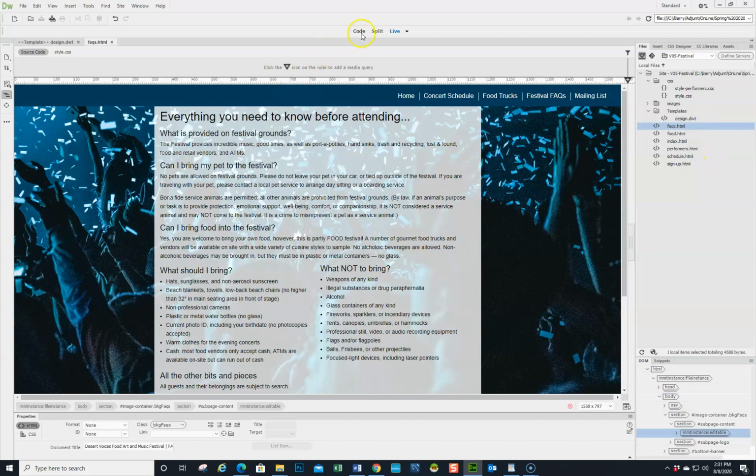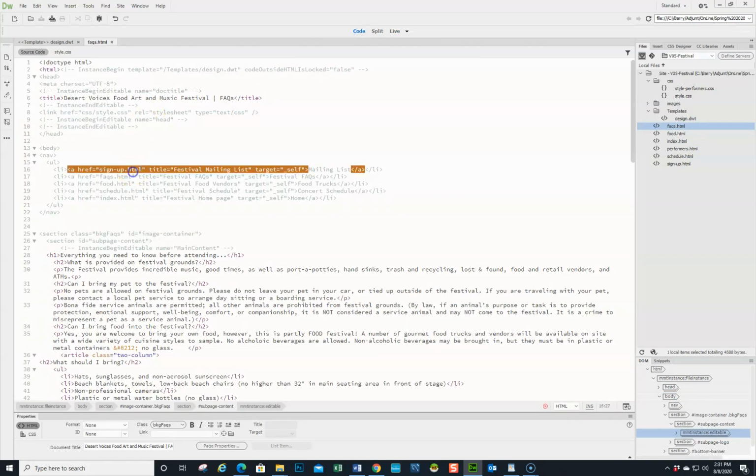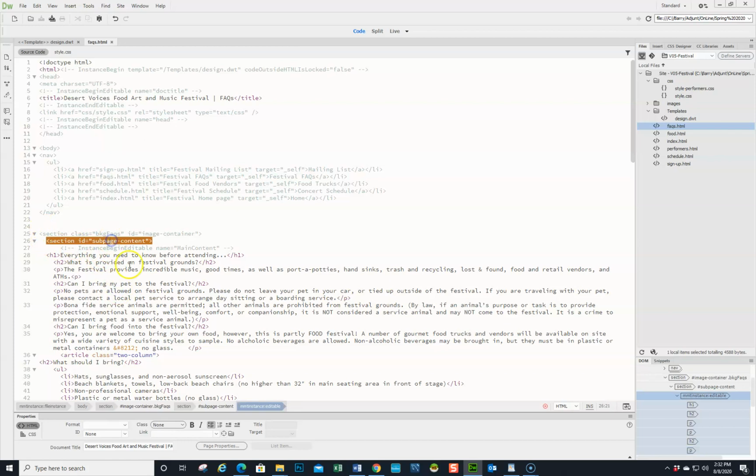Let's go into code view. And you can see that all this here you cannot do a thing with. However, anything that is not editable, you can't change. So, meaning anything that you can't click in. So, you can in the template itself, but notice the section class is in a non-editable region.